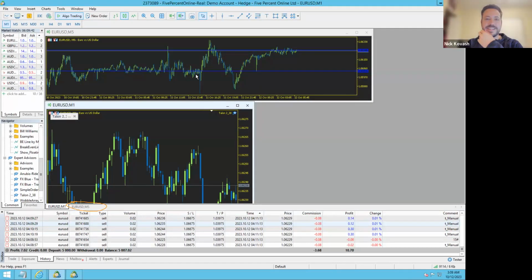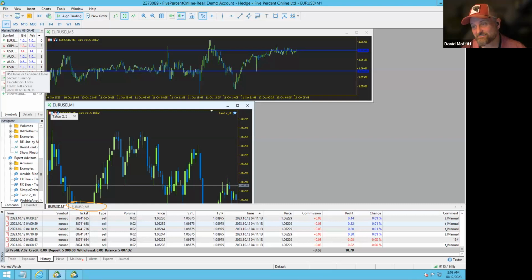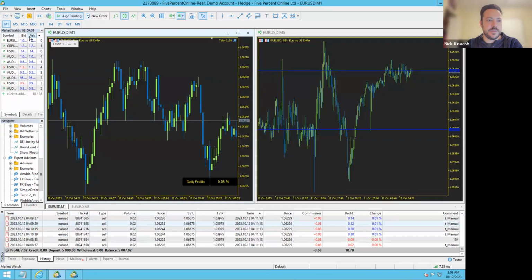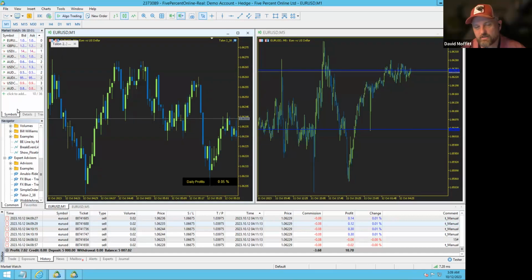Who would trade multiple pairs? No, if you want to have multiple time frames. So what are some other tips and tricks? Maybe anybody knows any others. Yeah, what's your favorite? My favorite tip and trick?